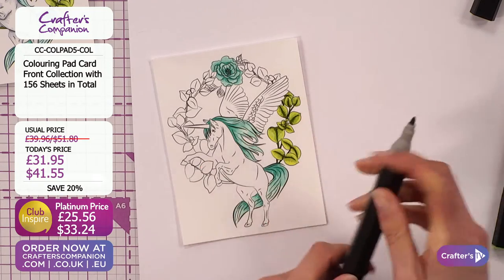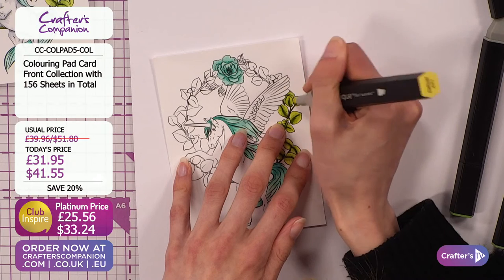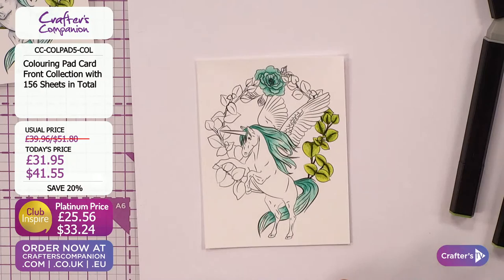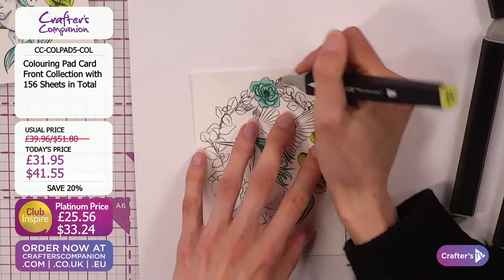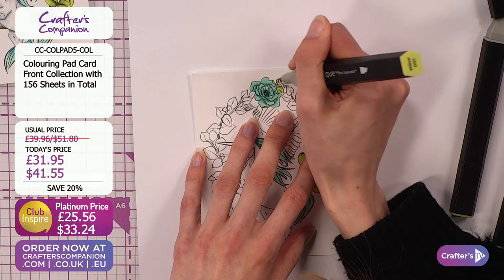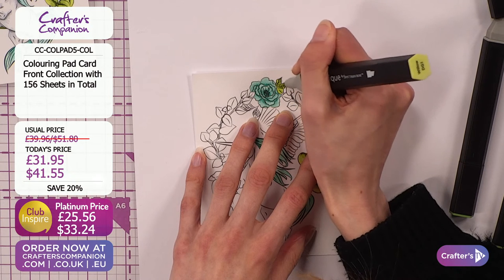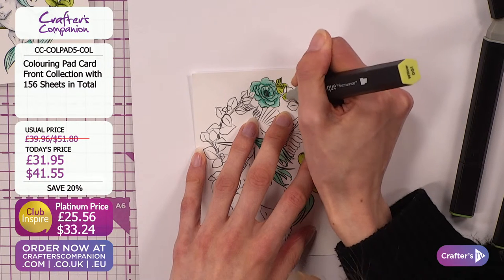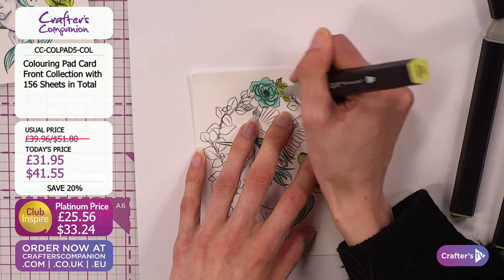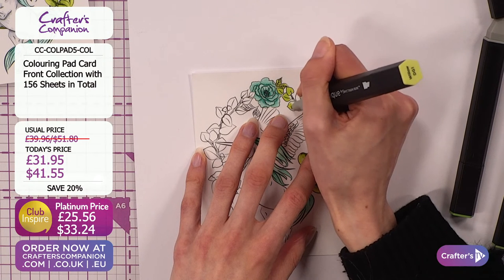So we are getting our green pen set within that particular collection. I have to say, greens are absolutely essential. If you're going to be colouring your flowers and your foliage, we've got a whole pad within that collection with loads of all your natural flowers and your foliage and your flora and your fauna. You're going to need your greens to be able to create realistic looking images using that pad. So this is a perfect collection to go for because you've got such a comprehensive range of green pens. You've got six different pens within the green sets. You've got plenty to be going at.